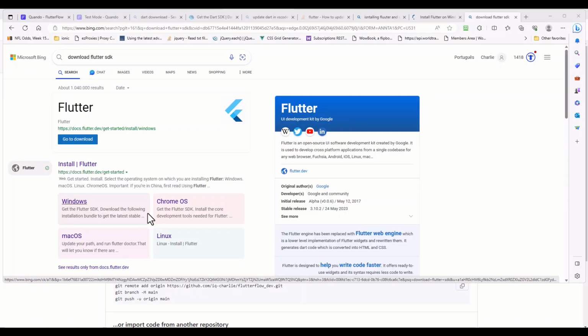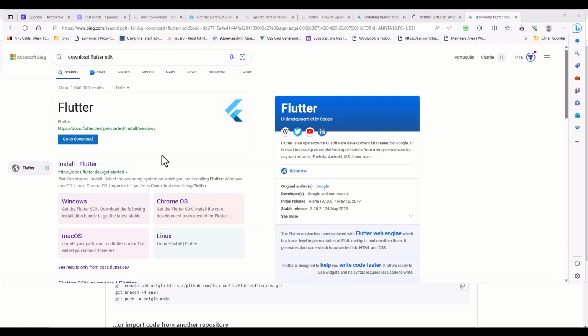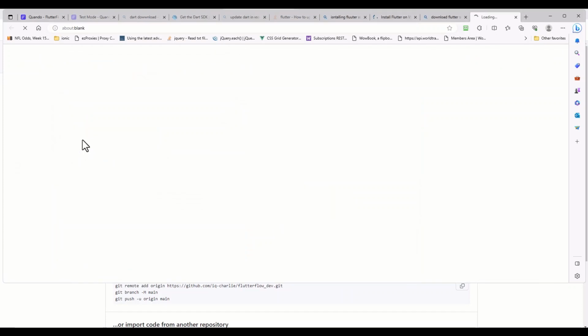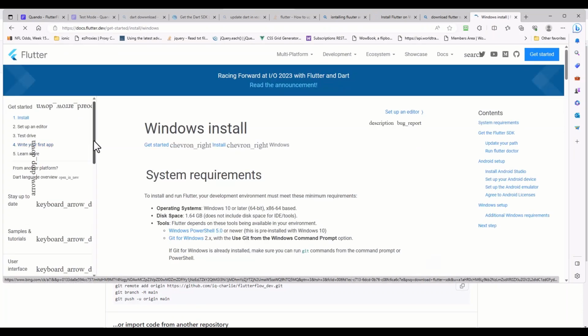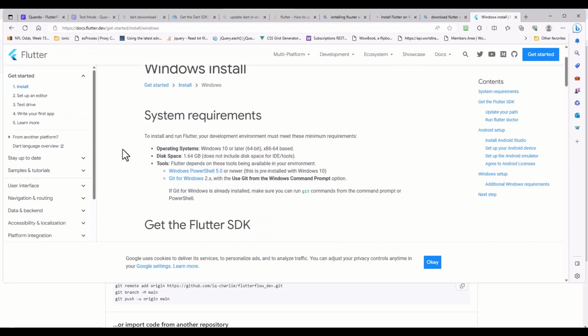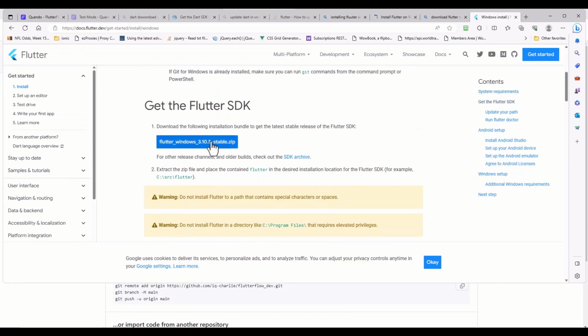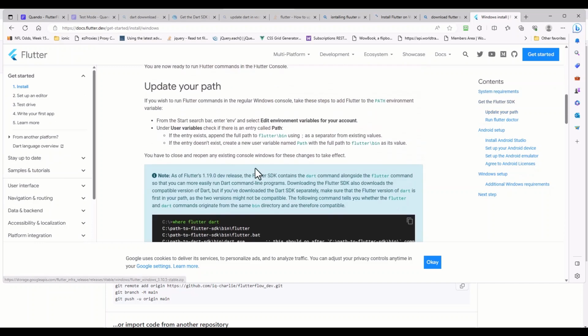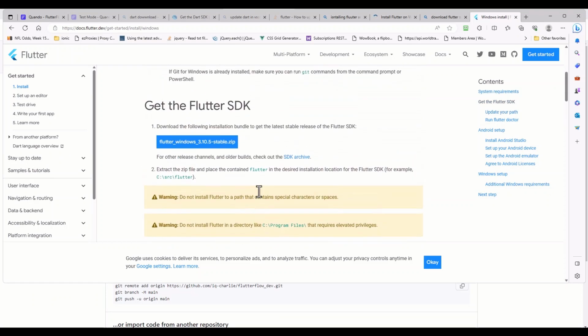Now, it's slightly debatable whether VS Code, having been set up with the Flutter and Dart extensions, will actually do this step for you. I don't think it will. To be on the safe side, go and Google the downloads for Flutter and choose the right version for your operating system. There will be a Windows version over here, and I believe there's a Mac version too.